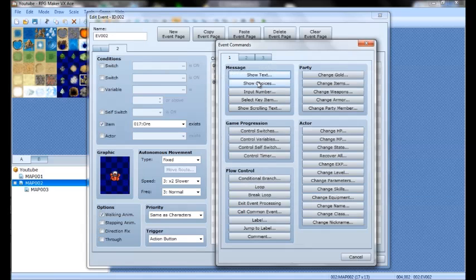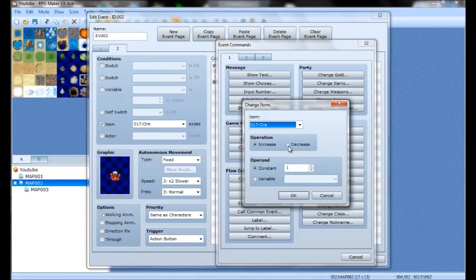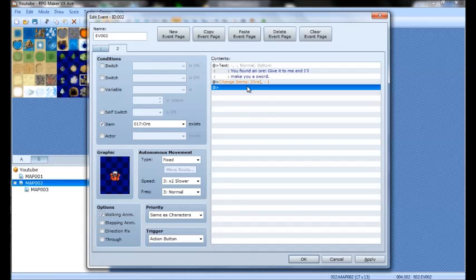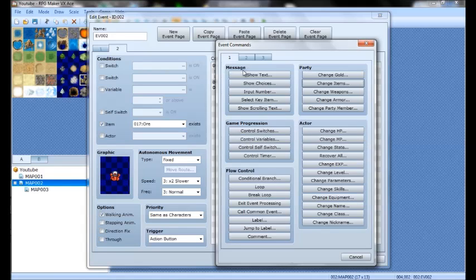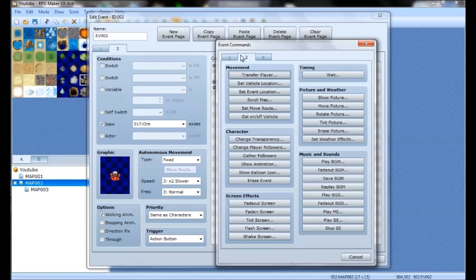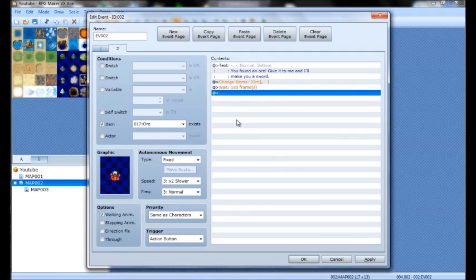And then we're going to go to change items, decrease constant 1. That means it's going to take one out of our inventory if it's there. And then you can add in sound effects and whatever you want, but for now we're just going to set it to wait for 3 seconds. That should be enough time.